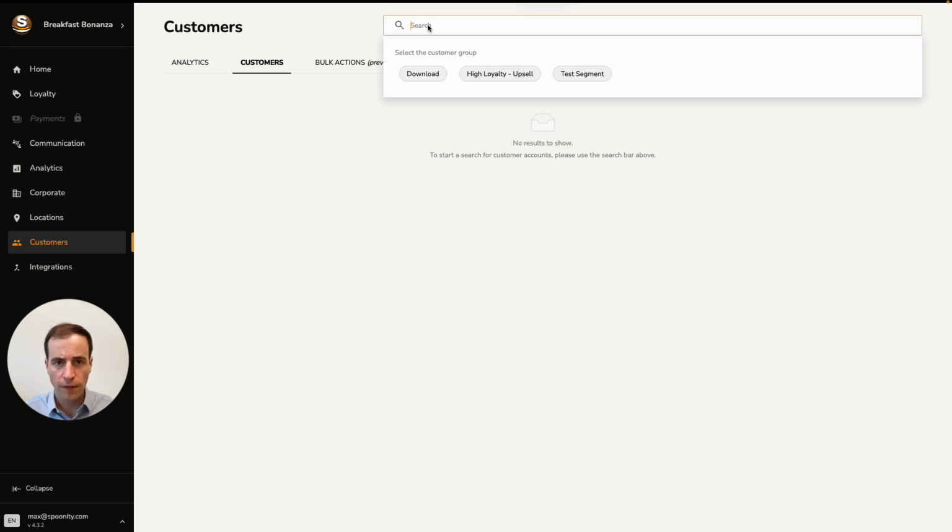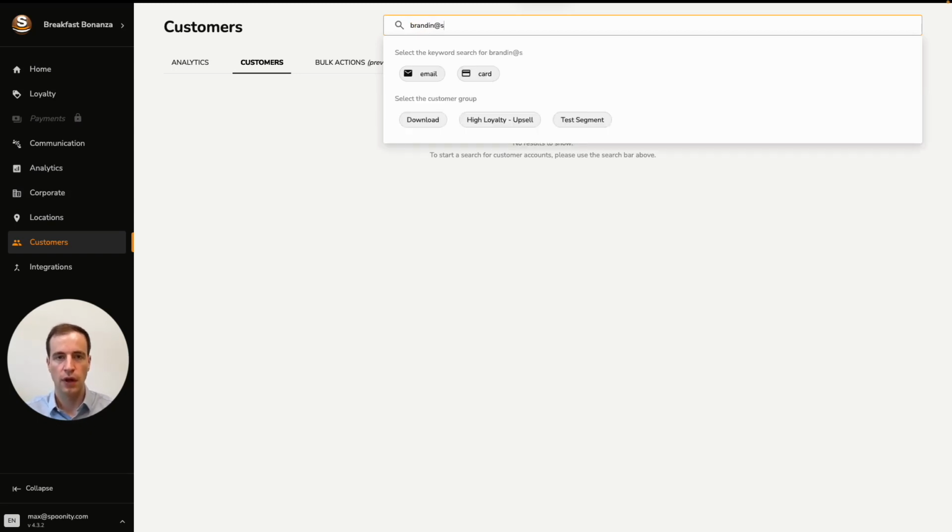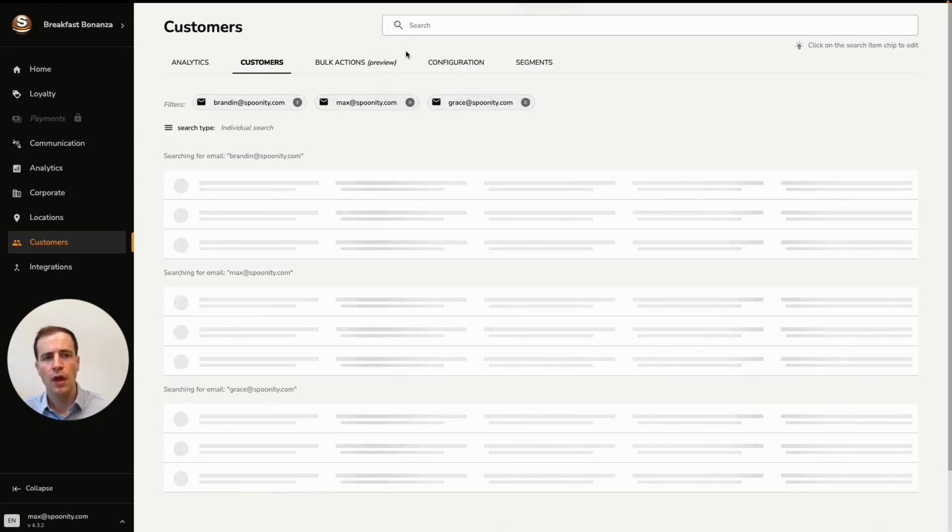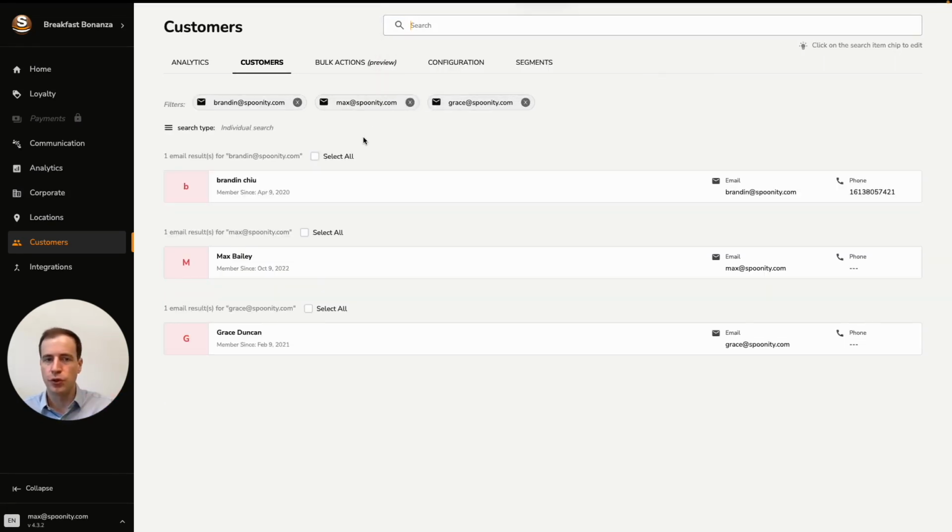So first off, you don't need to search each individual one, but you can actually search a list of customers just using their email address as a comma-separated value. What this will do is look up each individual customer and return it in a list. And in this case, I'm searching email addresses, but you could use card numbers, or any information that you have about the customer. You can search it. As long as you do it as a comma-separated value, it will return each of the results here.